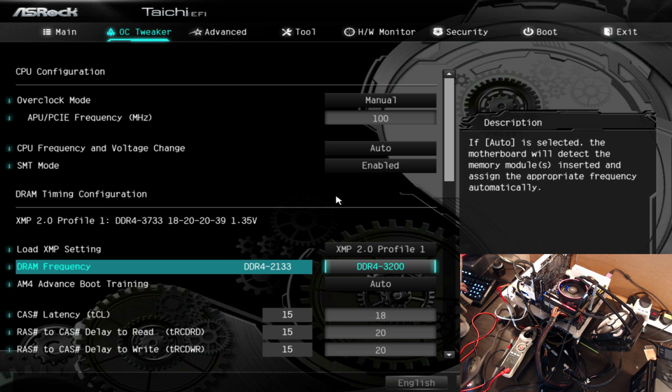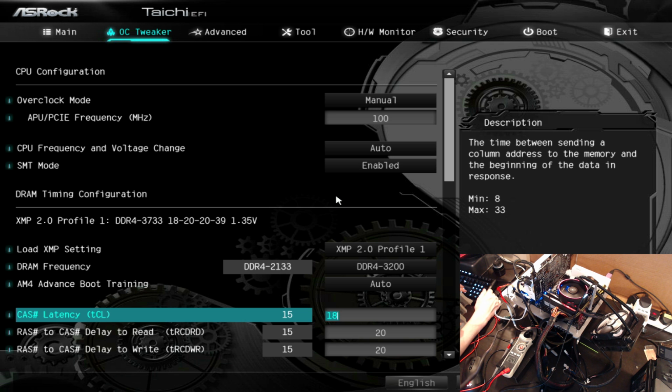Just enabling XMP would help, because XMP profiles are basically a bunch of settings saved onto the memory stick by the manufacturer. So on some motherboards, just enabling XMP can actually help memory overclocking, even if you're replacing the primary timings, because enabling XMP will sometimes change some things on the motherboard. I haven't noticed anything like that on the Taichi. However, having XMP enabled and then changing it doesn't change anything, really.